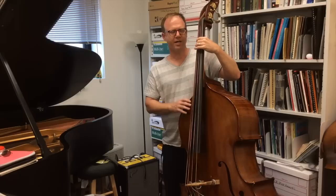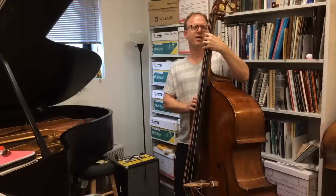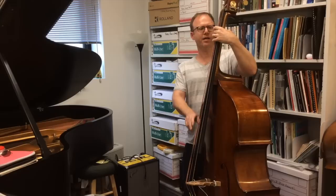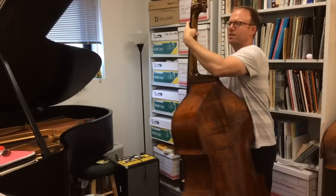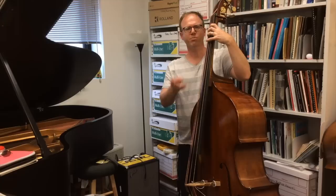But what happens when I have to shift? If I'm playing, let's say, an A flat major scale in the first position or second position, well, what I do is I shift back, anchoring my thumb. So my thumb, you can see right there, is anchored there. And I've already gone from this position to shifting my hand a little bit with my thumb anchored in the back. So, like so. Here's my G, and here's my A flat. Then I'm able to shift back like that with my thumb staying in the same place. Looks a little awkward, but actually feels pretty good. First position there, and then over here to second position.